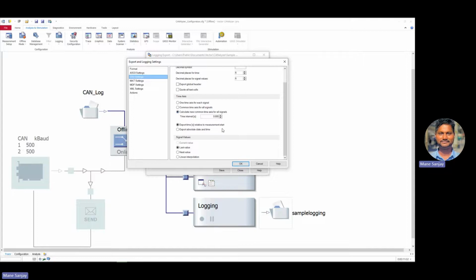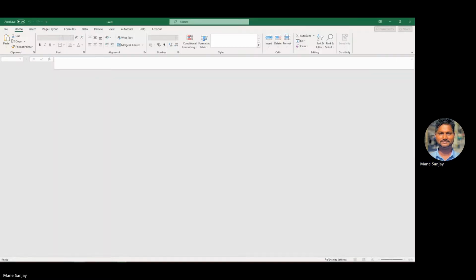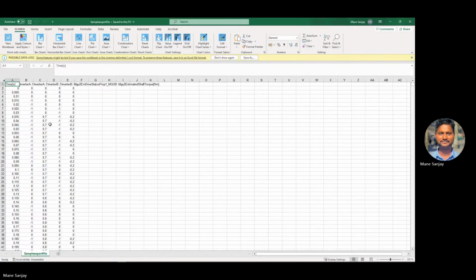If I wanted to go with this timestamp, I will hit OK, export, let it be override, and let's see. Now the timestamp is 5 milliseconds. So let's see how it looks. And now I'm opening the file. Yes, it is opening. So let's see. Okay. Here is a timestamp. You see here, the delta is 5 milliseconds. So this is how you can do the way you want, and the value is also padded as per the settings.